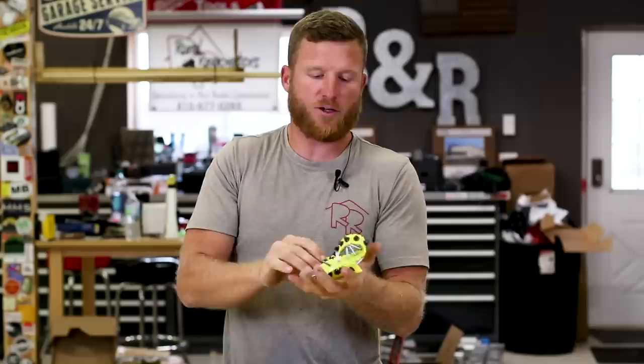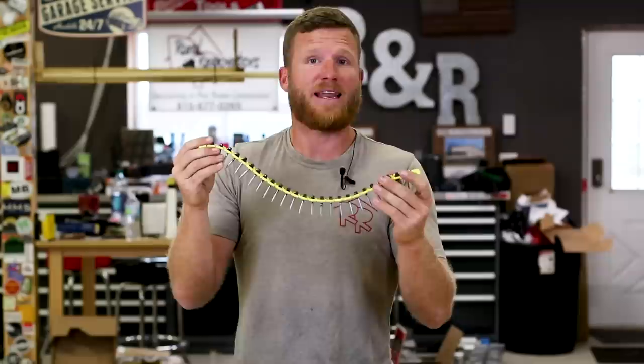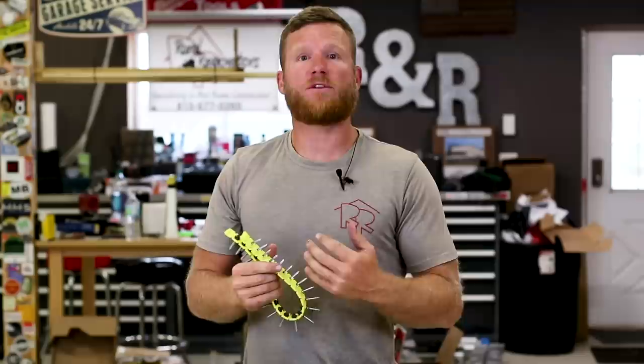If you've ever done metal roofing, you know what it's like to have handfuls of screws in your hand, dropping them everywhere — the inefficiency of holding them, putting them in your adapter on your screw gun. This is hopefully going to take care of all that with a collated screw strip of 25 screws. This is also going to save my back, because when you're bent over all day putting screws in a roof it gets tiresome. This should allow me to stand up and put them in the roof without ever bending down — though these are all hypothetical since I haven't used it on the job site yet.